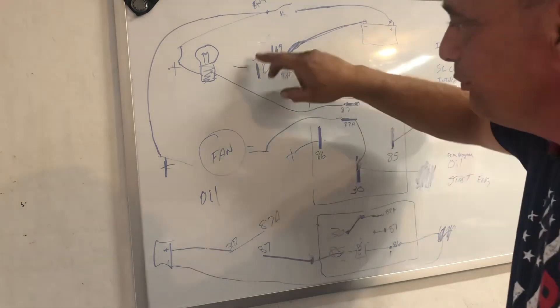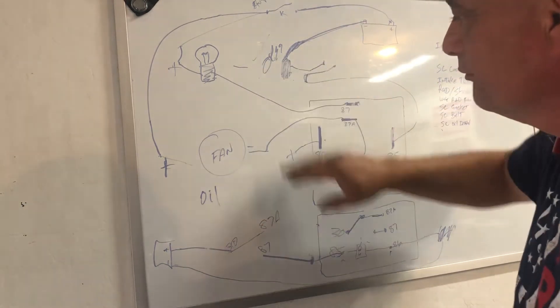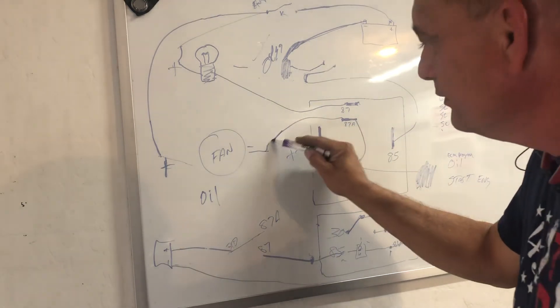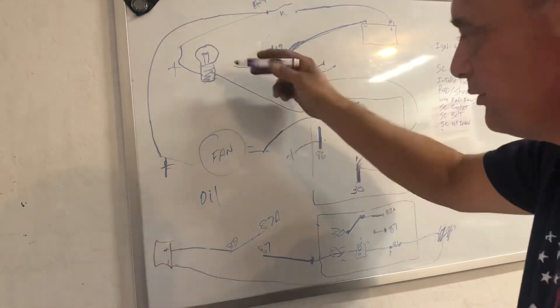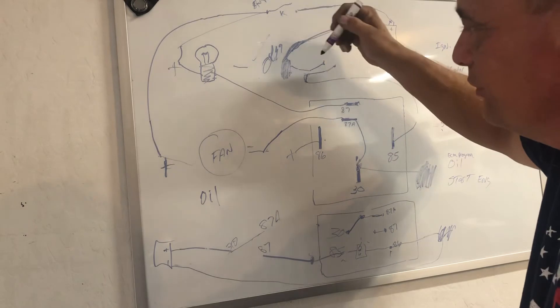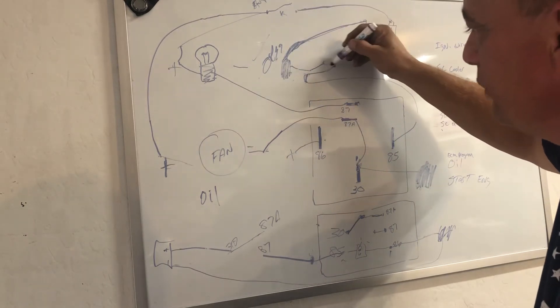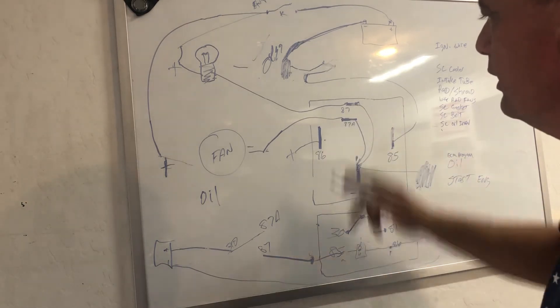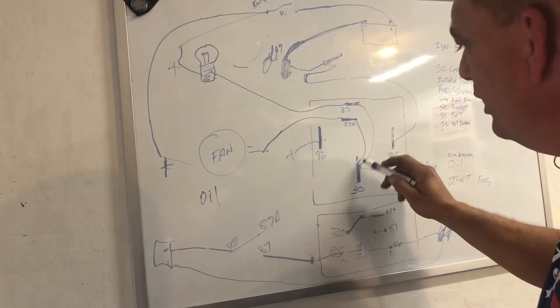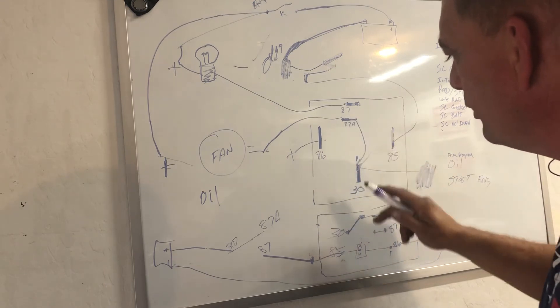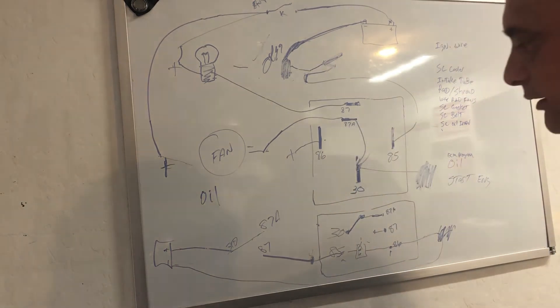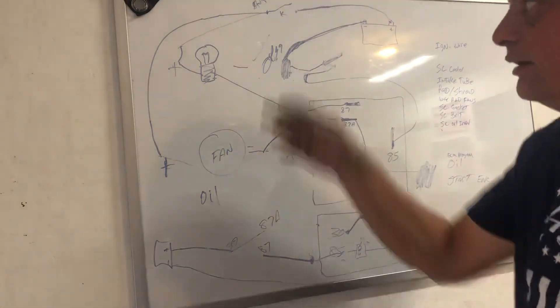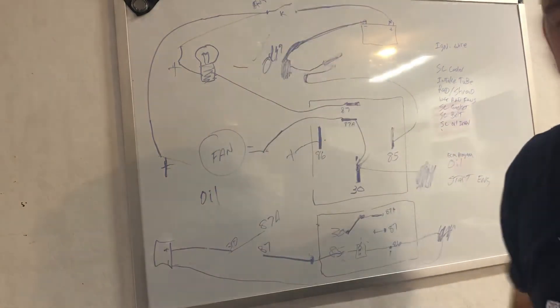Okay, but when I turn the key on, these both get positive and the relay starts getting activated by the oil pressure. So it decides which one gets power. I have zero oil pressure, I'm closed, I'm going to give power to 87. I'm now open, I'm going to take away power and give it to 87A. So it's going to switch back and forth. And then if I have my key off, nothing gets power.